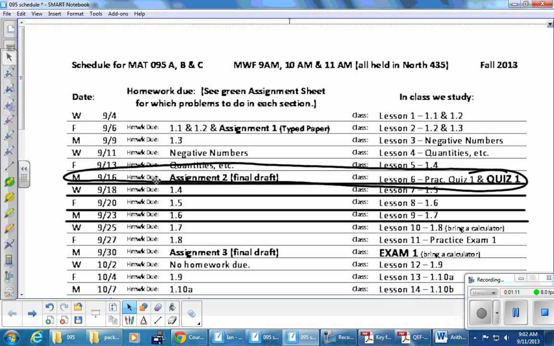Another way to think about exactly what's on the quiz is to go to your green assignment sheet. You all probably have this handy. The quiz is on everything in that first box that says assignment 2. That's what the boxes mean. They tell you the quiz is on the first box. The first test is on that first full page. Come on in, guys. Okay, quiz is on everything in the first box. The test is on everything on that page.